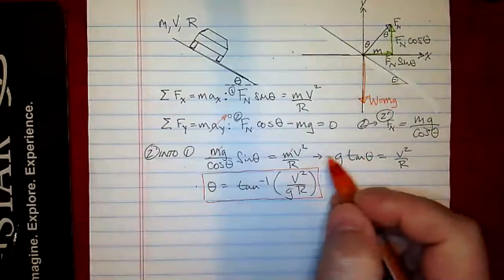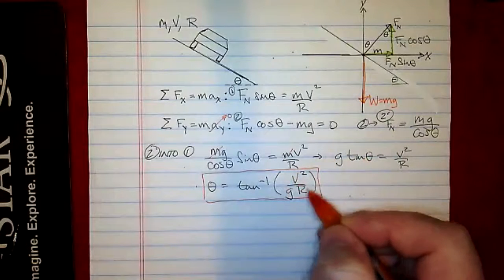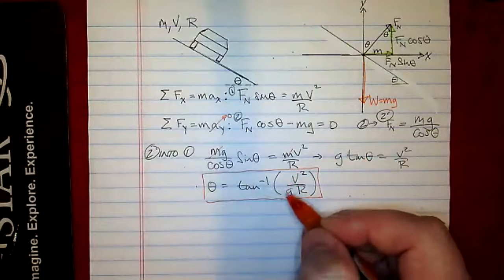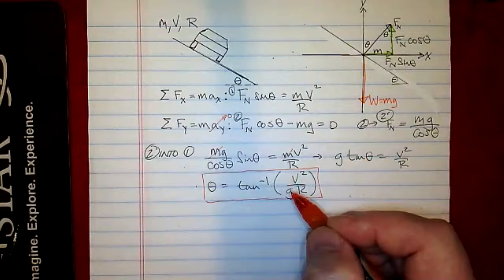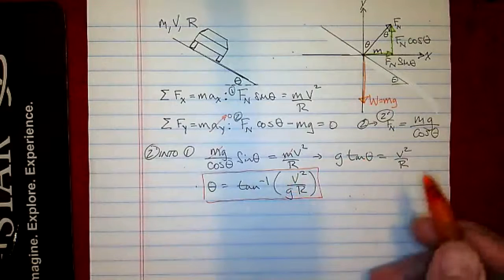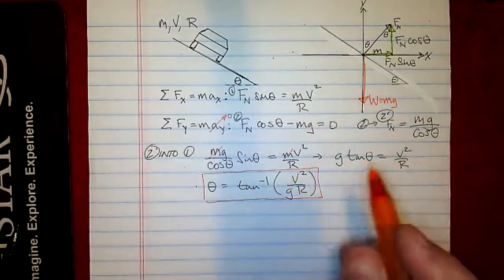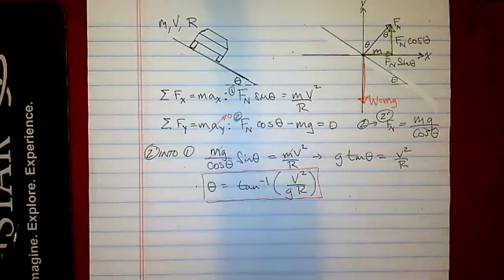Now with this, you can do it for any particular velocity, any particular radius of curvature, and of course, any planet for that matter. So if you use g equals 9.8, that would obviously be probably you working on the Earth, but you could do other planets as well.